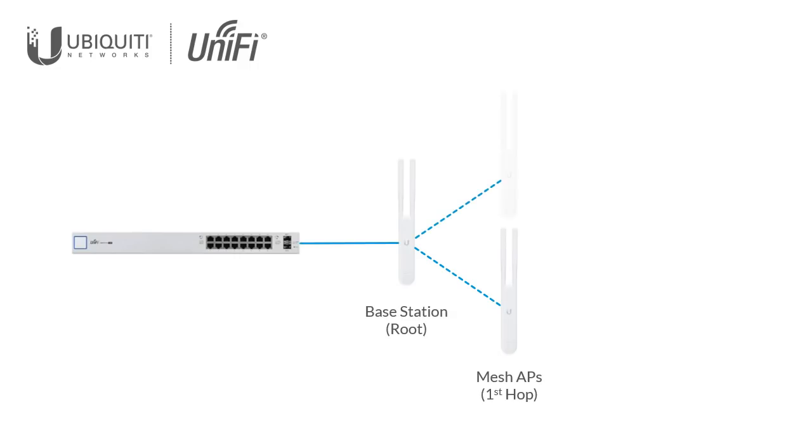Let's imagine we have a switch, and one of these units is connected via Ethernet cable. So this unit is now the base station, or the root. You then have another unit that is one wireless hop down. So this is the first hop. And as I said, you can do this with the other Wi-Fi units as well. You may actually have multiple units that are one hop down from that base station. But what makes the mesh units unique is that you can now do another hop.